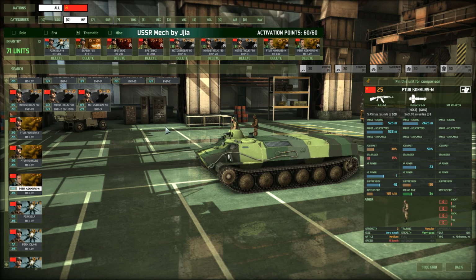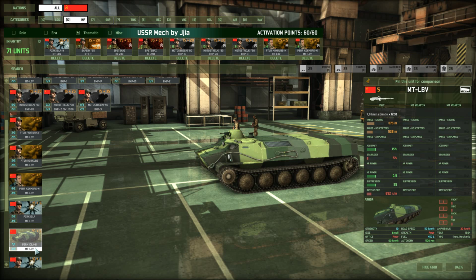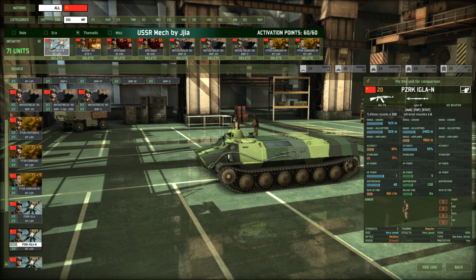Next up, AA. He has 1 card of Igla Ens. I would like to get another one, but they're prototyped, unfortunately. Nice amount of accuracy on these. Range would have been nicer if it had been 2600 or 2800 even, but you don't get that on MANPADS. Or actually, maybe the Scandinavian countries do have some, like the RBS 90. Anyway, 5 HE. Again, the MT-LBV, we're going to see this transport a lot. And he only has one card of these.